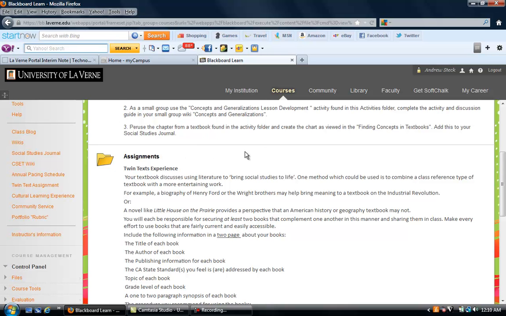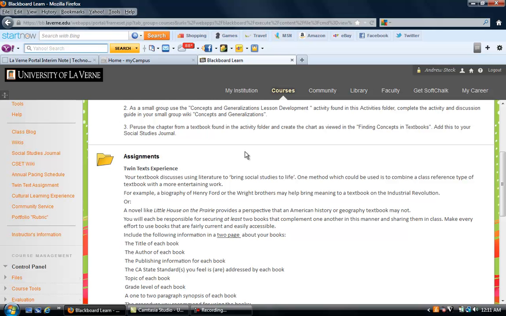Now, your twin text assignment discusses using literature to bring social studies to life. One method which could be used is to combine a class reference type of textbook and a more entertaining work. For example, a biography of Henry Ford or the Wright brothers might help bring meaning to a textbook on the Industrial Revolution, or a novel like Little House on the Prairie provides perspective that an American history or geography textbook may not.